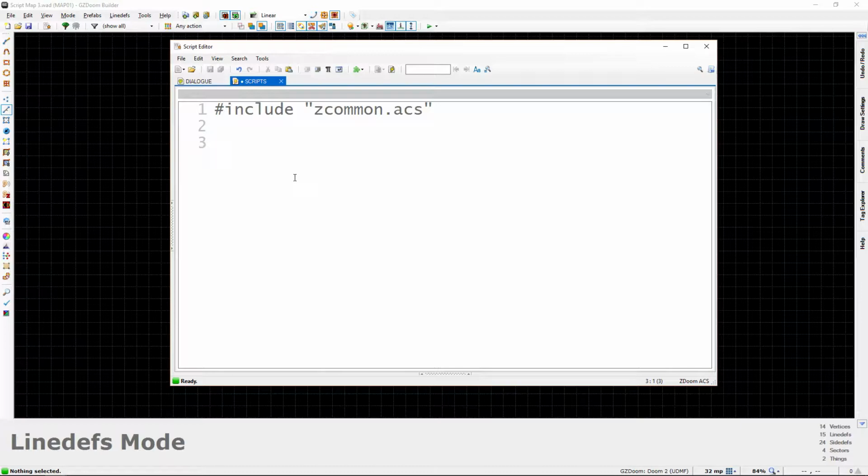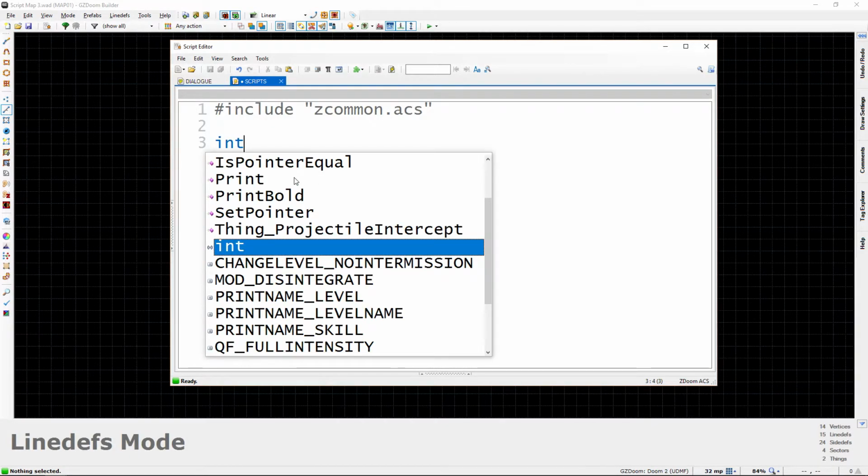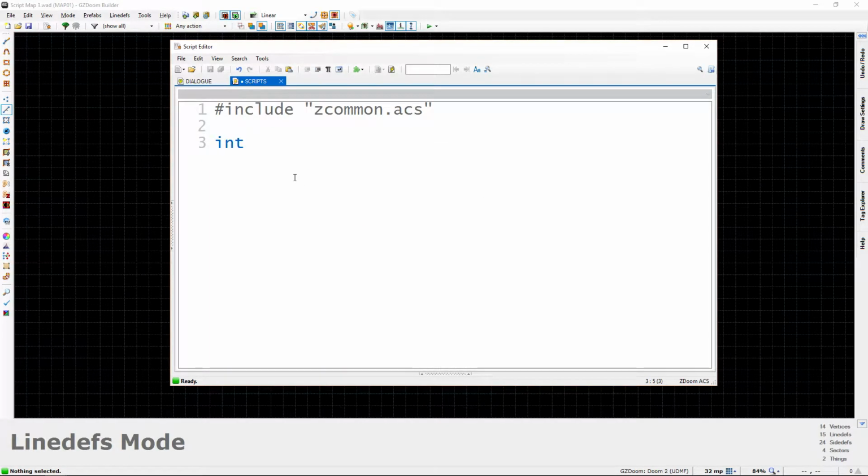When you create an array, it's pretty similar to when you create a variable. You first start with the type. If we want this to be an integer array, we type int, space, and then the name of the array. If we want this array to be named my array, we would just type that. Then this is where it gets a little bit different. Instead of going ahead and doing equals and typing whatever you want, you first need to type a pair of brackets after the array, and whatever comes inside these brackets determines the size of the array.